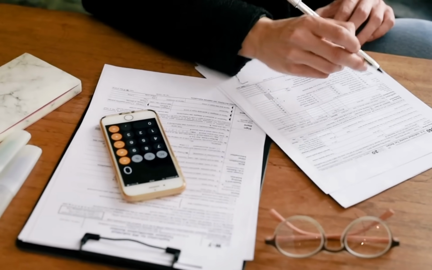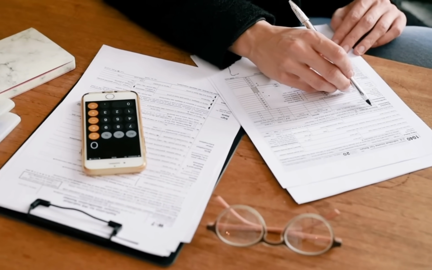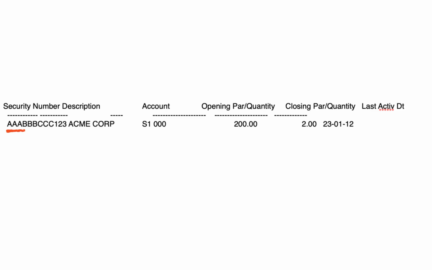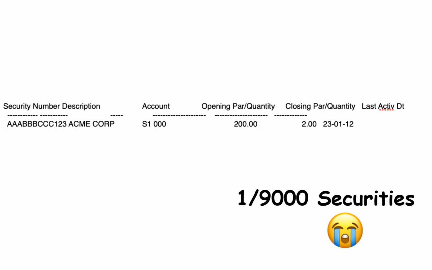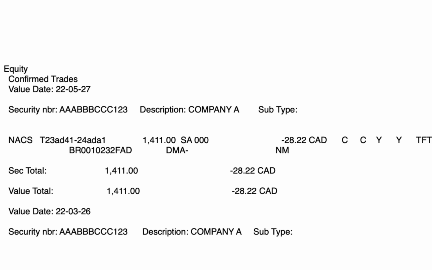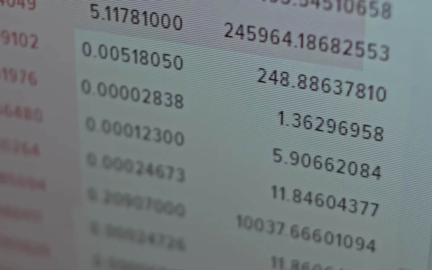So in this scenario, I am a financial analyst, and my goal is to go through all of these sheets and pick out specific data points that I need to analyze. Specifically, I want the security number and the closing quantity of shares for each security on this text file. But I also have this other large text file where I not only want the security number, I want the sum of all negative values within each security, and I want this to be outputted in a CSV for further analysis on a spreadsheet.